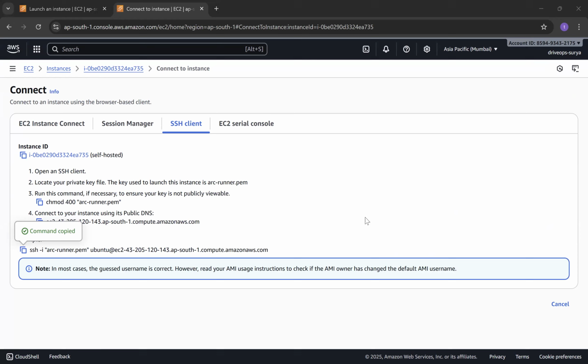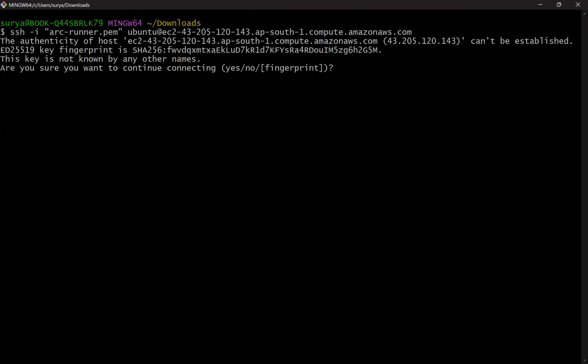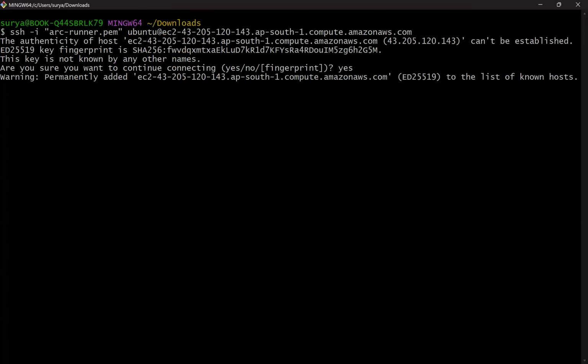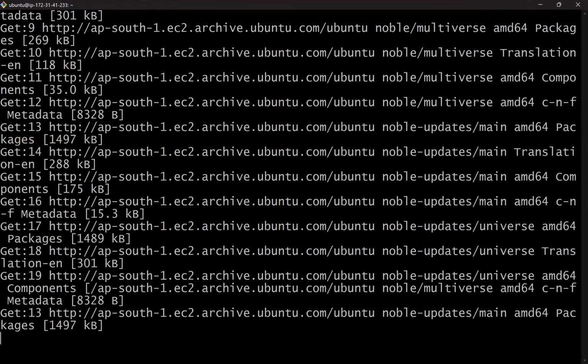Let me quickly SSH into the instance. And then let me update and install unzip.